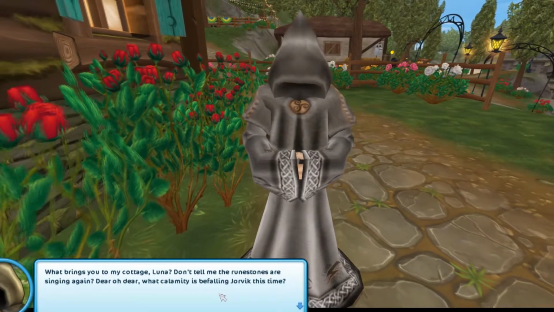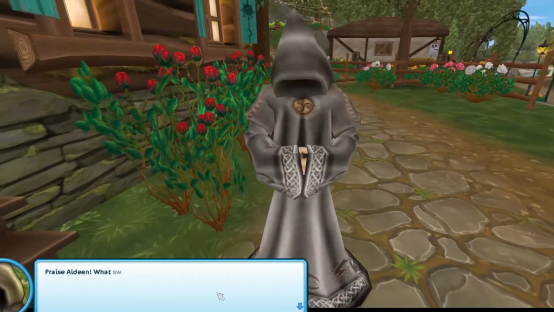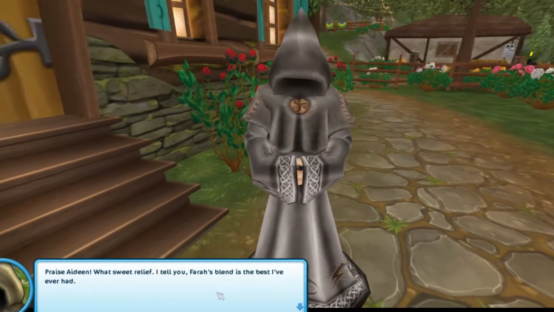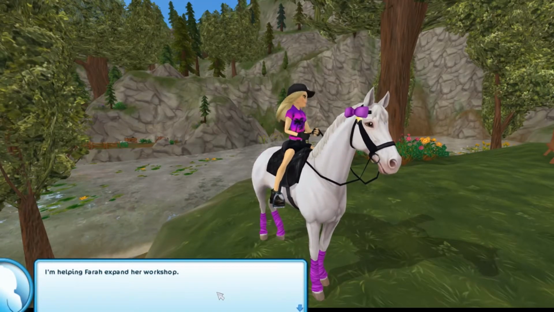Dear, oh dear, what calamity is befalling Jorvik this time? I have your delivery of herbal tea. Praise Aideen, what a relief. I tell you, Farah's blend is the best I've ever had. I'm helping Farah expand her workshop.